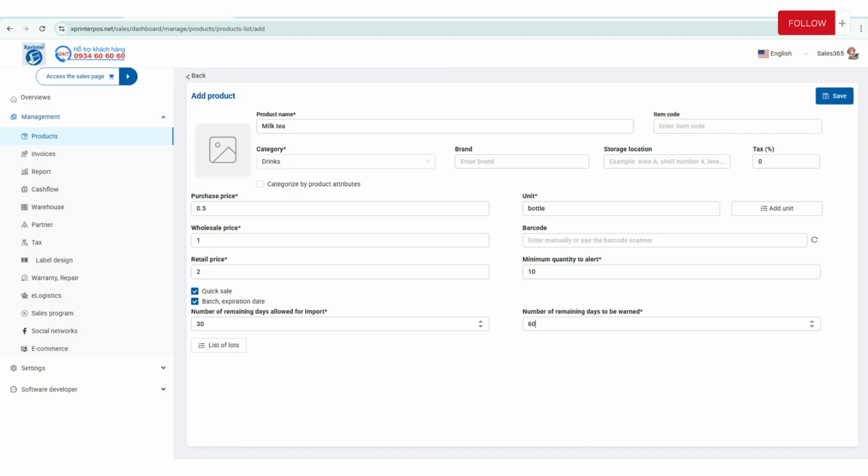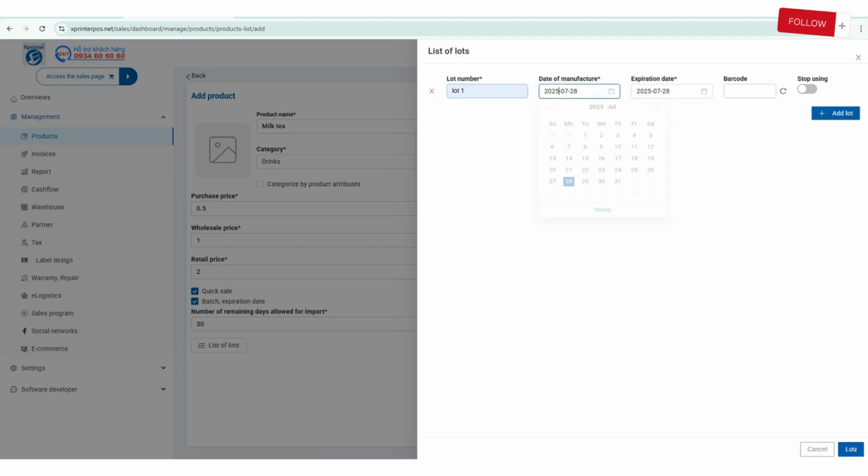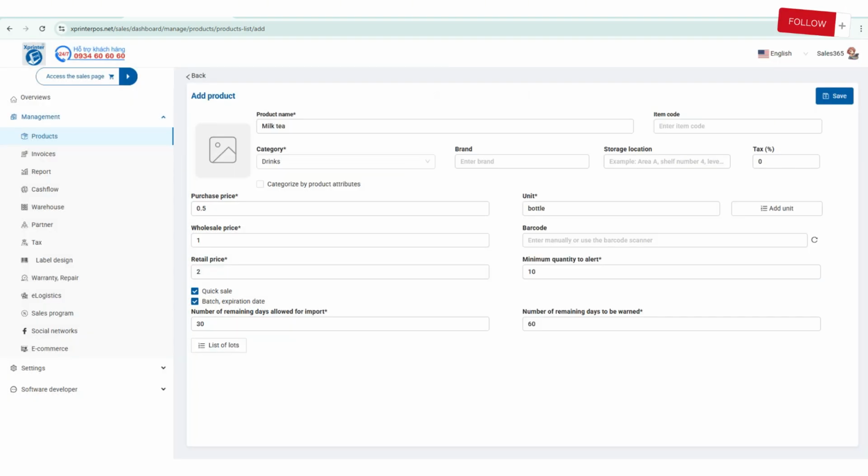To add a new batch, click the Create Batch button, select the production date and expiration date. If necessary, you can enter a secondary barcode for each batch and add a note next to it. When a batch is no longer in use, you enable the Discontinued status to hide it from the list of suggestions. Creating batches in advance saves you time during the warehousing process. Just select the pre-created batch instead of creating a new batch each time.